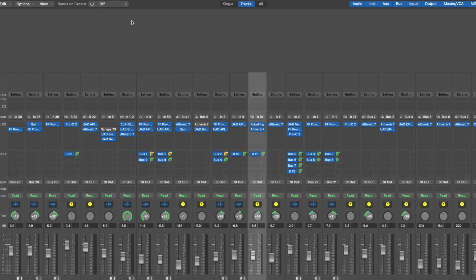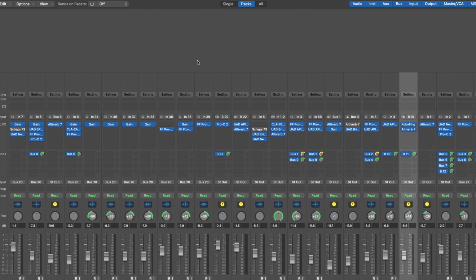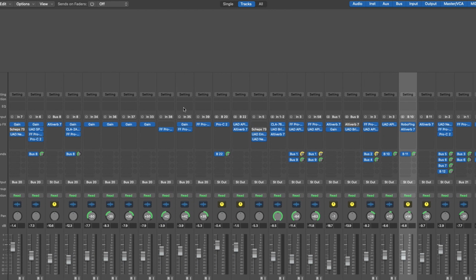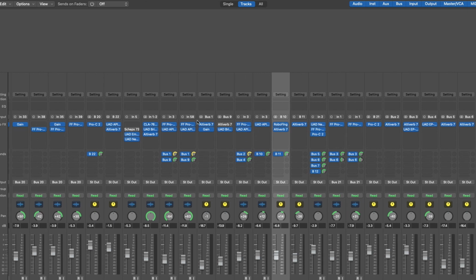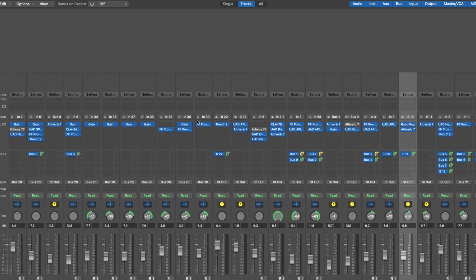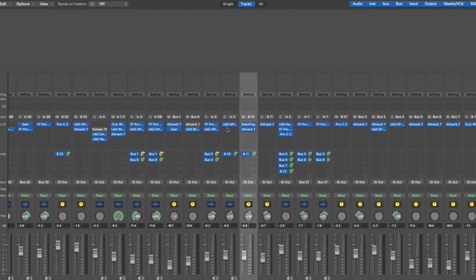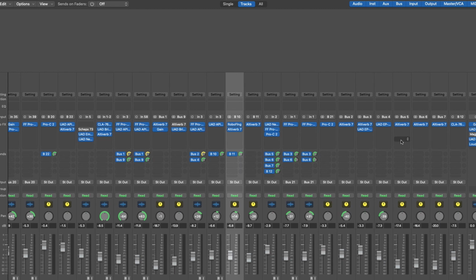Okay, so here we are in the mix project, and this is my mix window here. And as you can see, a couple things. First of all, there's not a ton of plugins. Part of the reason is because the plugins I'm using are really high quality and a little goes a long way. Also, I don't like it to sound too digital or over-processed. I find when you use too many plugins, it starts to sound too processed and you lose some of the natural quality of the recording.